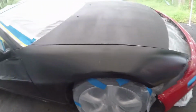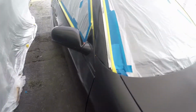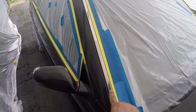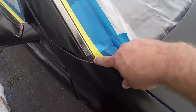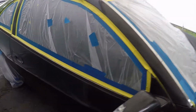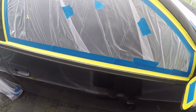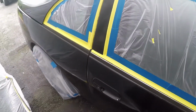Basically, everything's taped up. We're going to go ahead and film a little bit around, that way, if we have an issue, I can see how I taped everything. For those of you that don't know, these chrome pieces right here are actually supposed to be black, but the black is worn off of them. You can see it's still kind of down here at the edge. So I want to Plasti Dip those. But one of the issue parts is it's attached to a rubber piece that's here on the window. So I have the rubber part taped up, and this chrome black piece is still exposed. So I don't know how that's going to go.